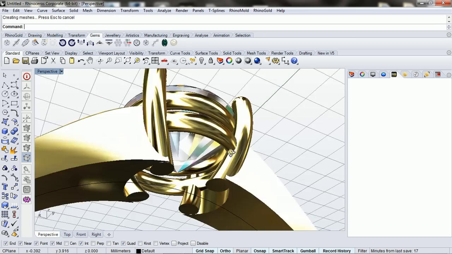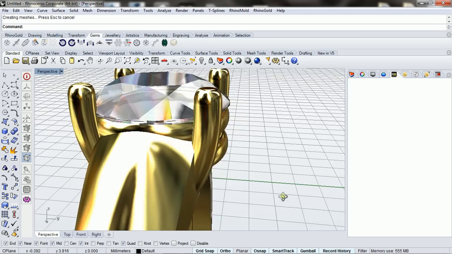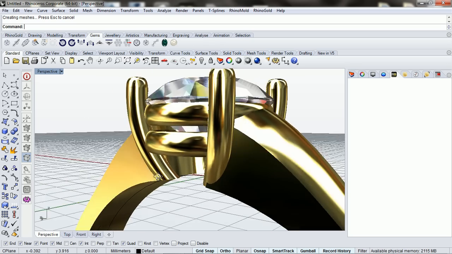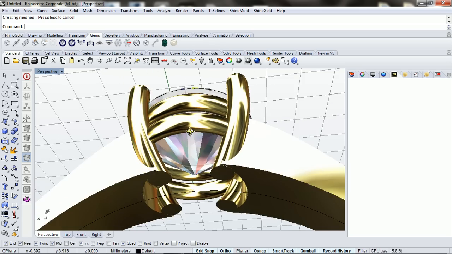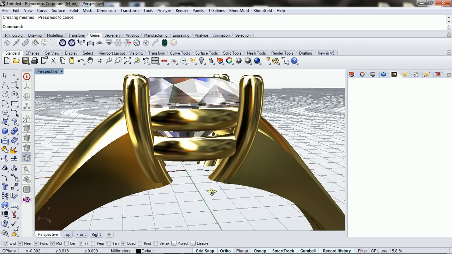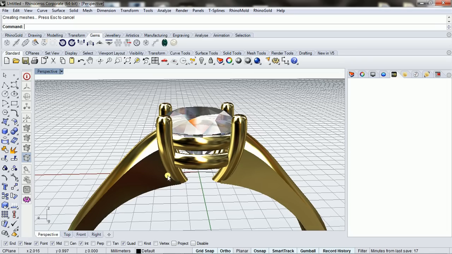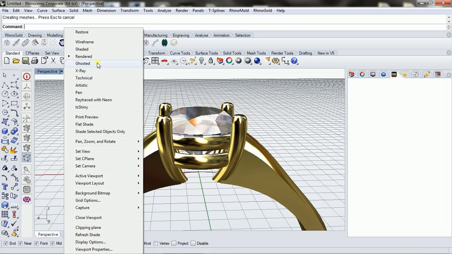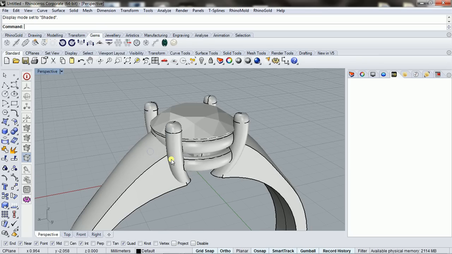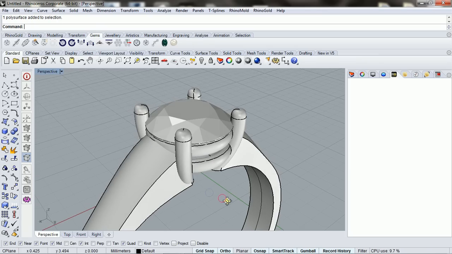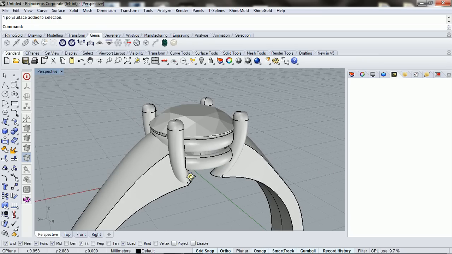Okay, I think I'm okay with this. Okay. What I'm going to do now is I'm going to get the shape out. So first I'm going to change to shaded, and I'm going to extract a curve.